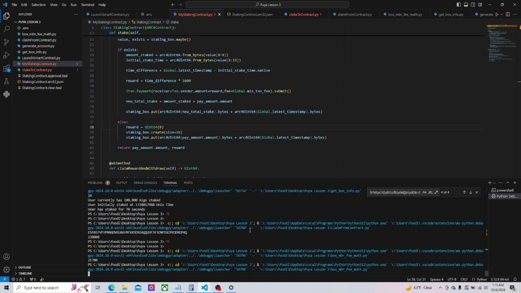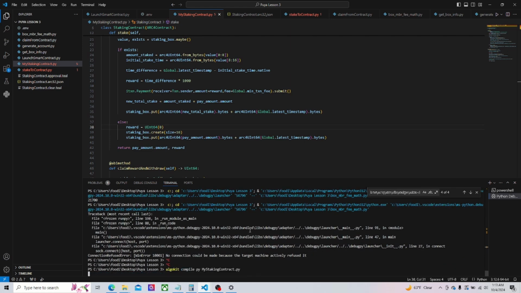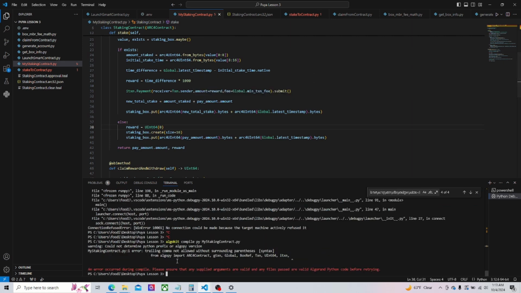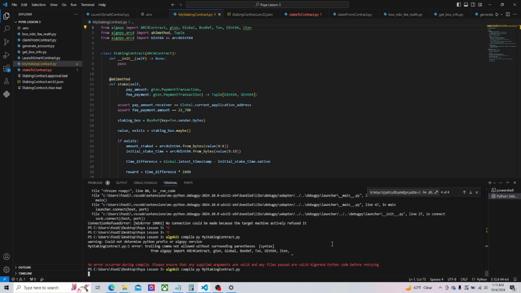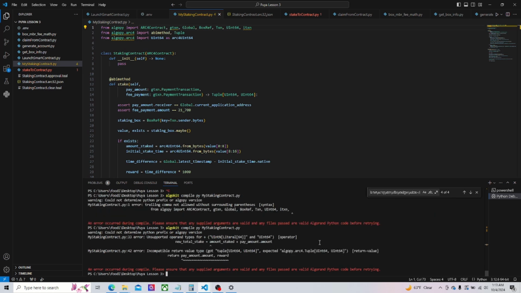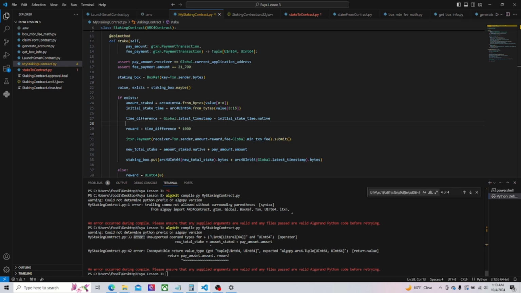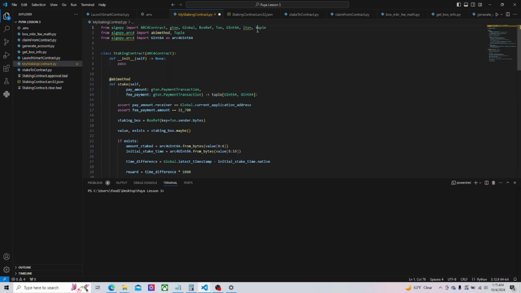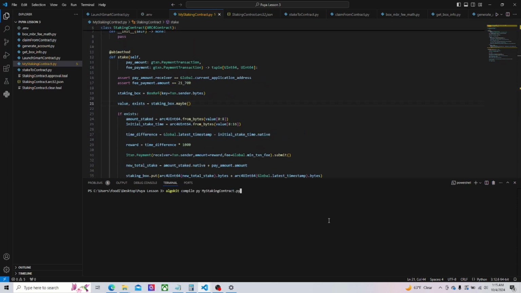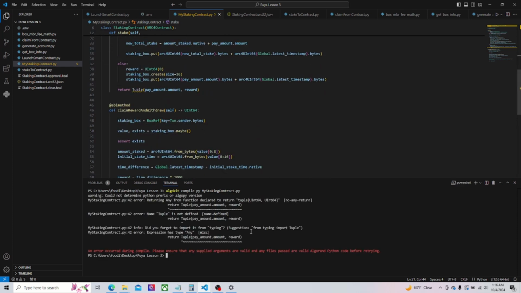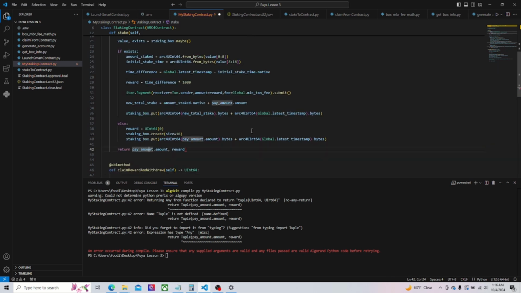Let's compile, see if we have any errors. Whoop. We have a trailing comma here we didn't remove. All right, unsupported operand types. This needs to be native on line 33. Mountstake.native. And then incompatible returned value type got tuple uint64 uint64, expected uint64. Okay. I always forget it accepts the native tuple from Python, so we don't need to import tuple from anywhere. And we can just compile like so. Oh, we still have tuple here. And we're good.